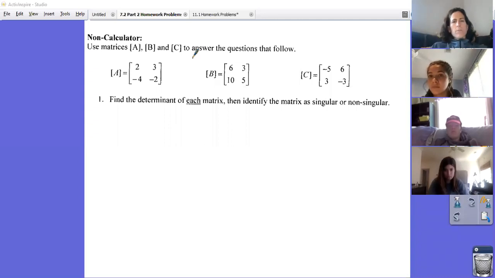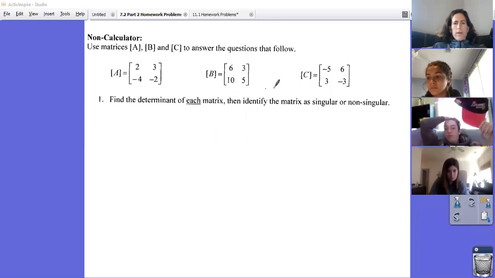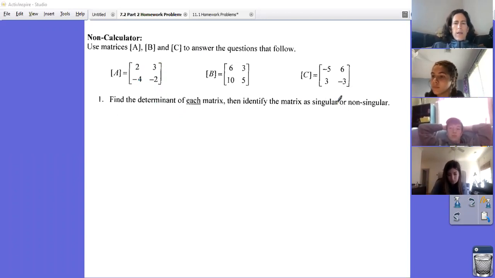Okay, so what questions do you have on the homework? The first part is you had to go through, and I know this might have been slightly unfamiliar, find the determinant for each of these 3 matrices. I know I got a few worksheets with only one answer, but you should have 3 different answers for A, B, and C. So finding the determinant is AD minus BC, and that's the determinant. You have to find that for each one.